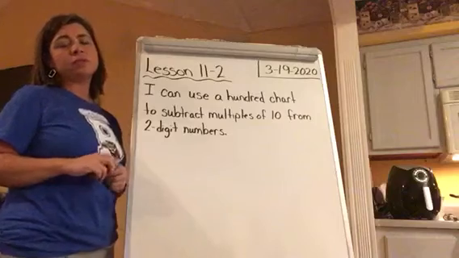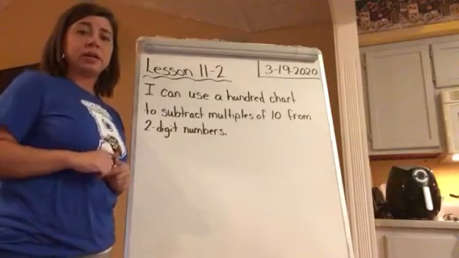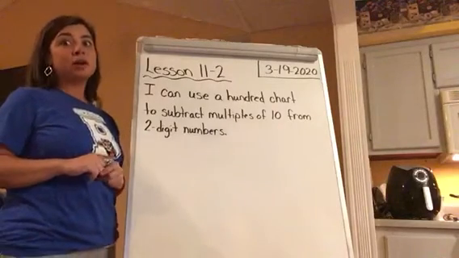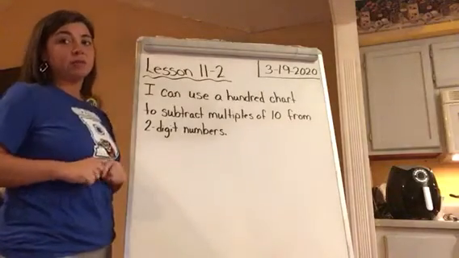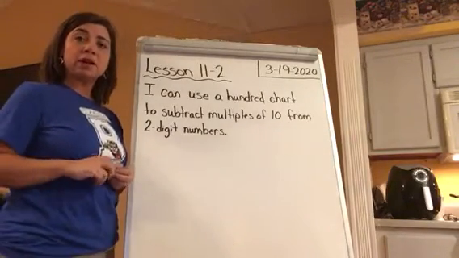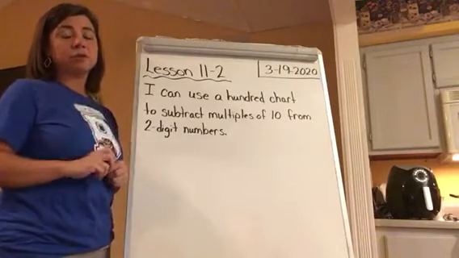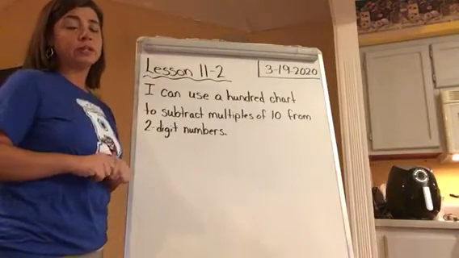Now let's go over what we talked about yesterday. Does anybody remember what tool we used yesterday to subtract tens? That's right, we used base 10 blocks, place value blocks. And hopefully you had a lot of practice using those and using straight lines if you were drawing for tens and dots for ones if you were drawing those place value blocks.